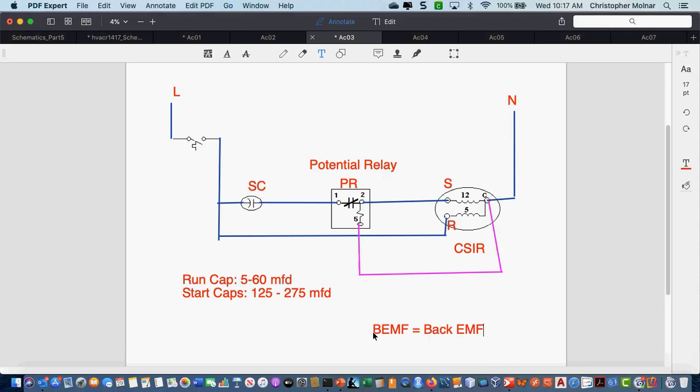Anytime you see, on a test or something like that, and that's eventually going to happen, 1, 2, and 5 and you're asked what type of relay it is, it's easy. It's a potential relay. It's the only relay that is wired this way. It is probably the most heavily used relay for starting and motor control in the entire HVAC industry. It's used on all air conditioners that have start capacitors. You don't see it that often in refrigeration, but in air conditioning we use it very heavily.